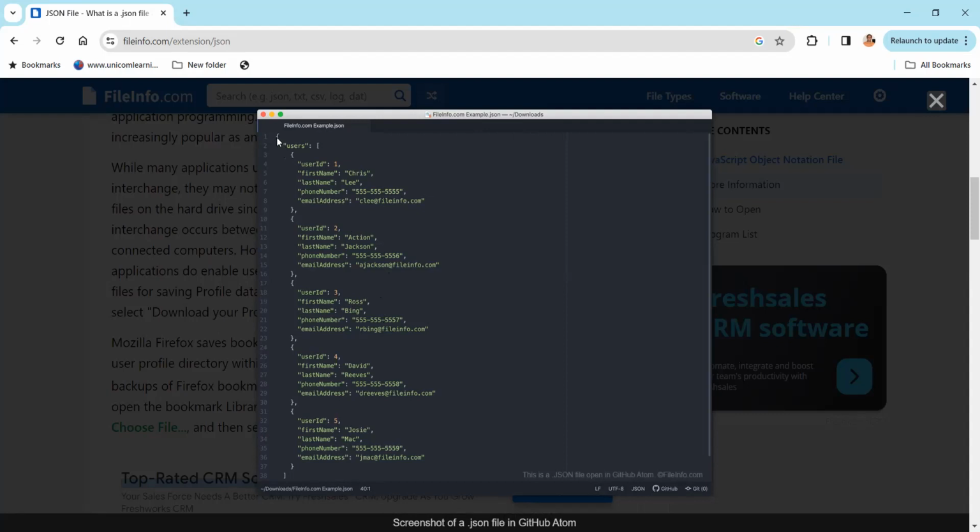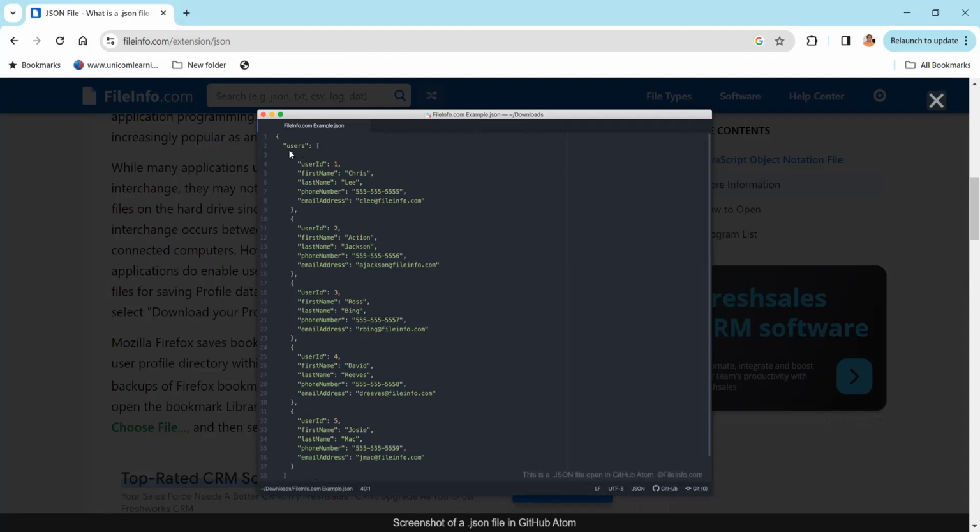And if you see, this is how a data file is. So if you see here, you have a curly bracket in the beginning, and you'll have a curly bracket at the end. Okay, so if you remember our dictionary data is also in the same format, right? You have a curly bracket in the beginning and a curly bracket at the end. So you have the same format, and then the data is within that.